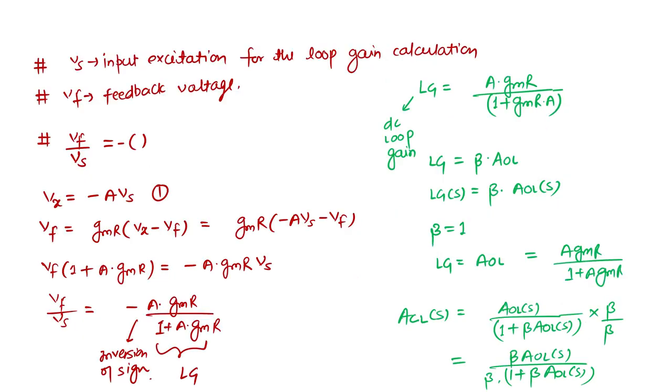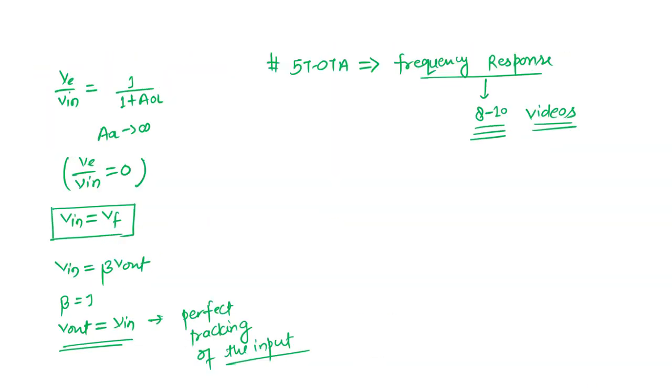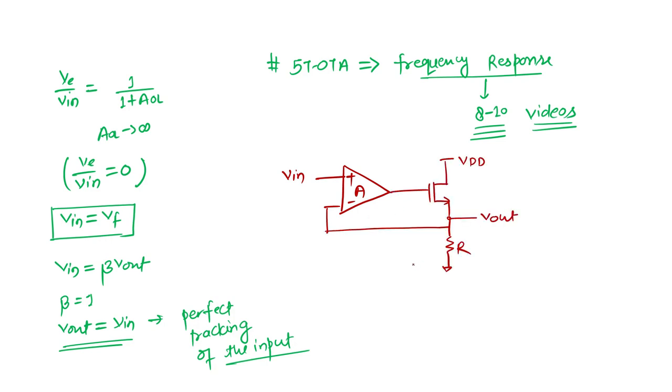Now I want one more modification, that I want to realize my gain block with some structure. Just to make you aware of one thing, what is the structure? My structure is this: A, with plus and minus. This is my input, and here I am taking the feedback. So what can we do? We can realize this structure A with a transistor level design, and I'm using a 5 transistor OTA structure for this. If I'm using the 5 transistor OTA structure, I can have different realizations of this A. How to realize this A?